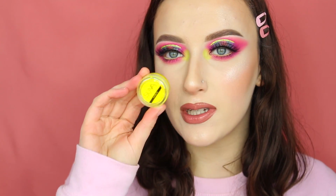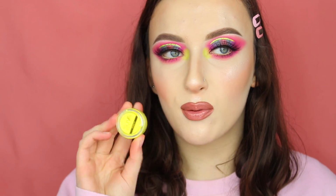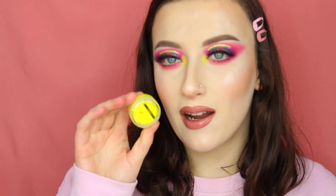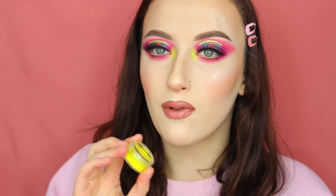I used the Suva Beauty Hydra Liner in the shade Dance Party. I have tried a few of these liners before and I really, really liked them. Haven't used them in a while though. I use the white every now and again. But Suva really kindly sent me over these because they have now stocked them. They sent me over 3 of the UV shades, which I really wanted to try.